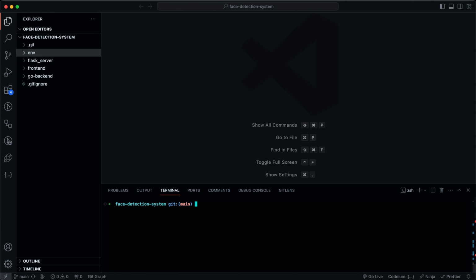What you have to do is get the latest changes from our GitHub. So what you'll have to type in is git pull. This will get all the latest changes from our GitHub, and as you can see, mine is already up to date, but in your case you'll probably have new branches here, which is called F3 backend. Once that is done, you have to check out to that branch.